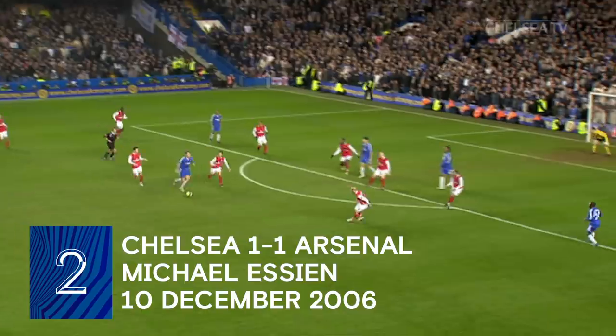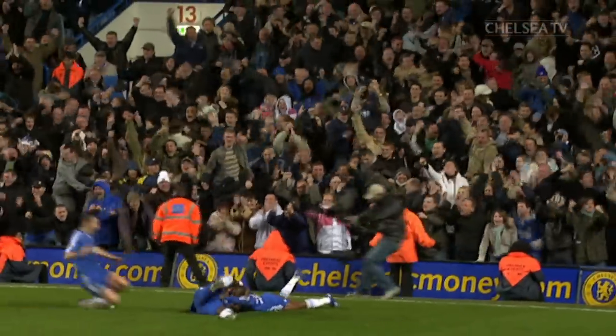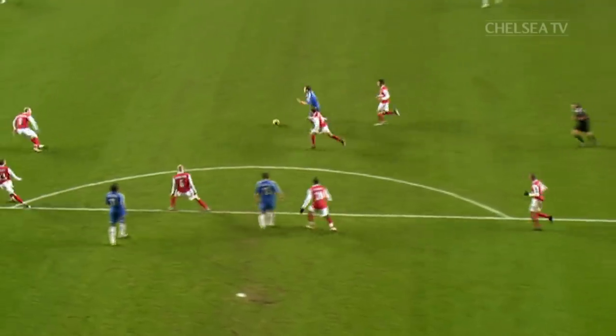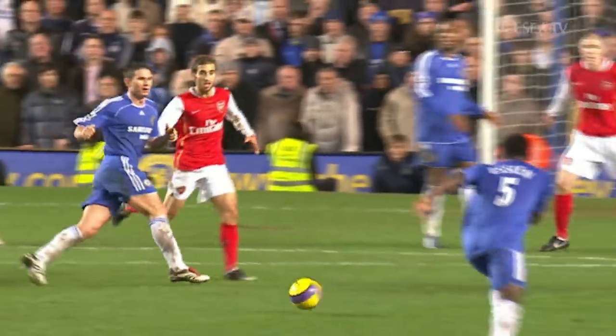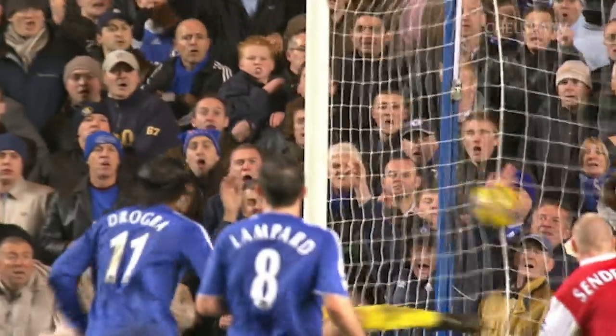Back to Lampard. Messi lining up a shot — it's a good one too! Oh, my word! What is that? Unbelievable! What a strike from Michael Essien. Oh, my word! That is a titanic goal from a player who is having as good a season as any midfielder could ever have. Absolutely staggering. Number five — Michael Essien!